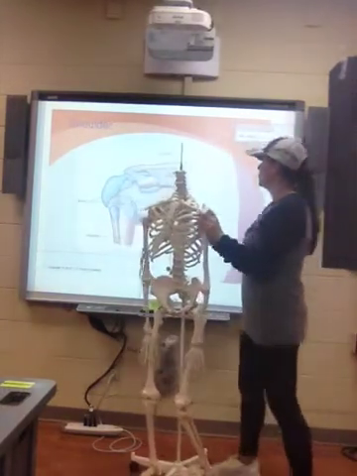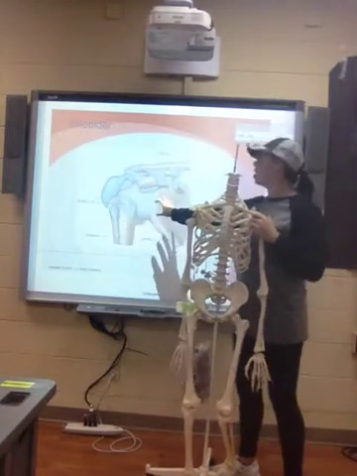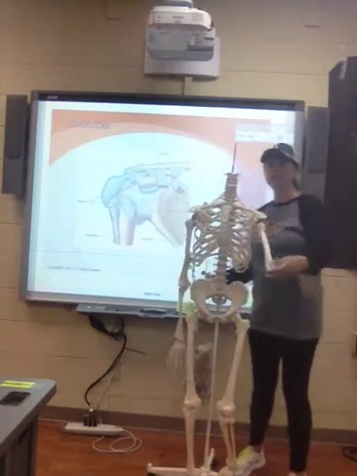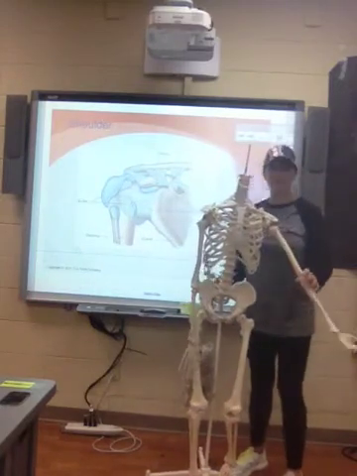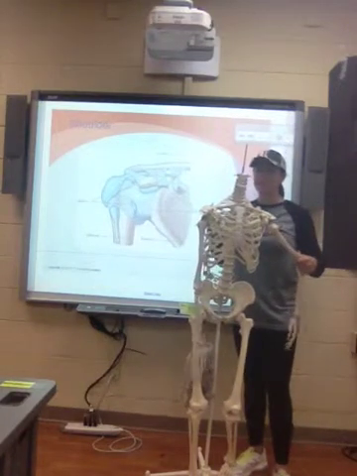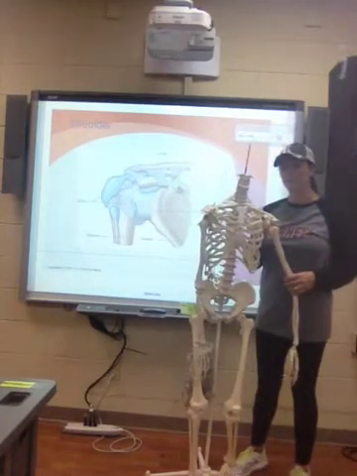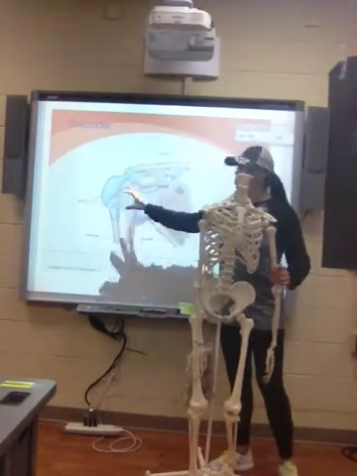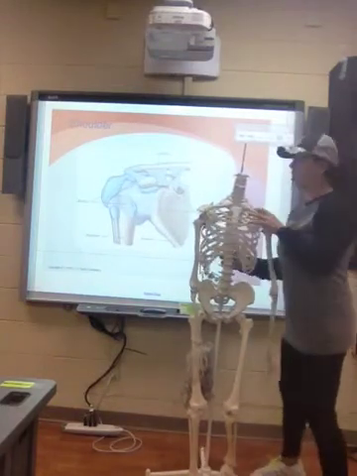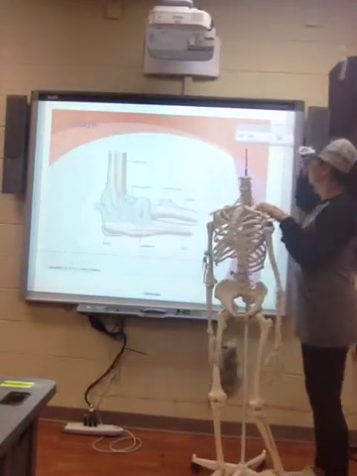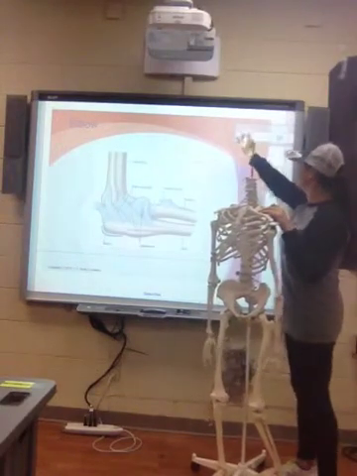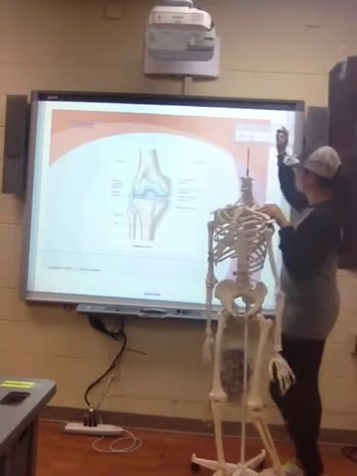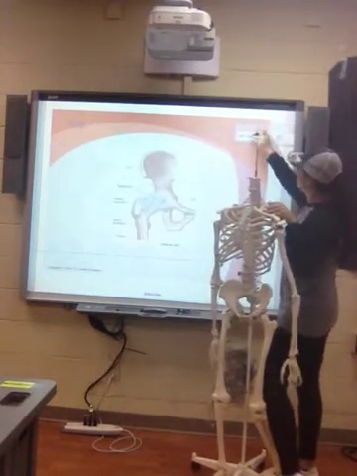Now your shoulder, we've got a bunch of ligaments around it, kind of holding it together, because again, this one has the most range of motion of any other joint in the body. The most range of motion means this one is not as stable as all of our other joints. That's why we do have some ligaments trying to hold this shoulder together, but remember, it's not as stable. We can have some major injuries there. Elbow and its ligaments, the knee with its ligaments, articular cartilage, synovial joint again, as well as the hip.